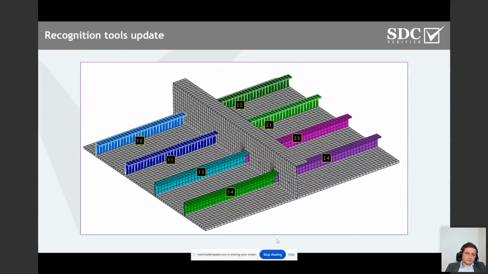This is in our global planning, and this is something that our R&D department is actively working on, but I cannot give you any timelines for this right now because it's really tricky to know what should be allocated to a specific member and which part of the shell elements is not part of that beam member.